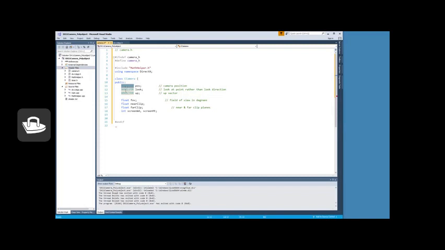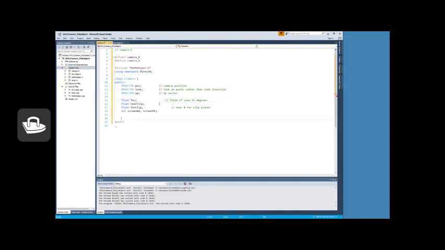Here we're using the XMVECTOR because we're going to do some math operations likely on these properties as we change the orientation or move the camera around. So we have a camera that has a position, a look at point, and an up vector. We also have a field of view, a near and far clip plane, and a screen width and screen height.